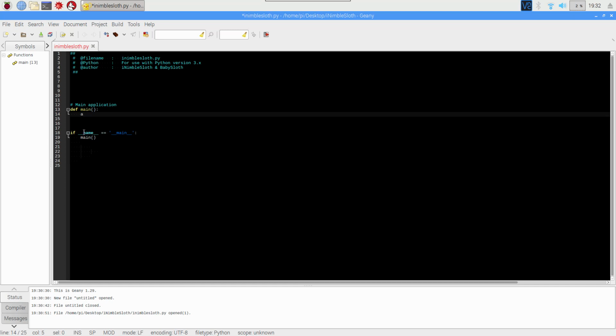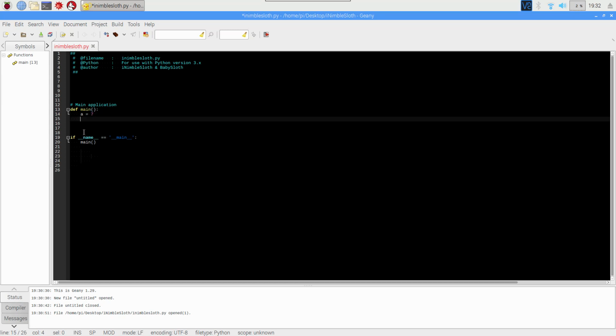So I'm going to call my first variable A. A equals, and I'm going to give it a value. I'm going to store something in this value. Think of it like a folder or a container. Give me a number between 1 and 10. 7. A equals 7. When I pressed enter, it automatically gave me 4 spaces. I'm going to have another variable, B. B equals, give me a number between 1 and 10. 3. B equals 3.